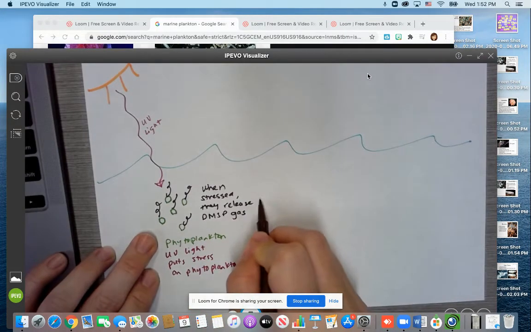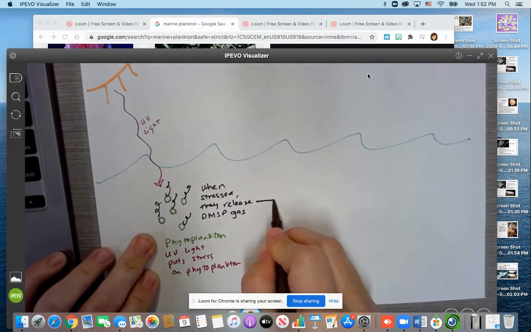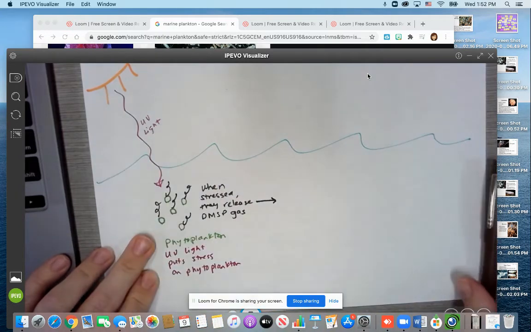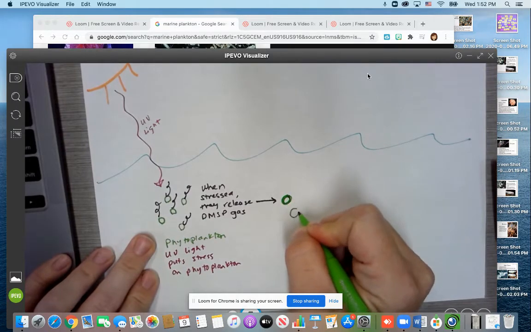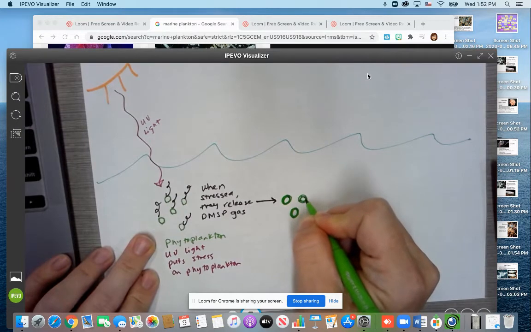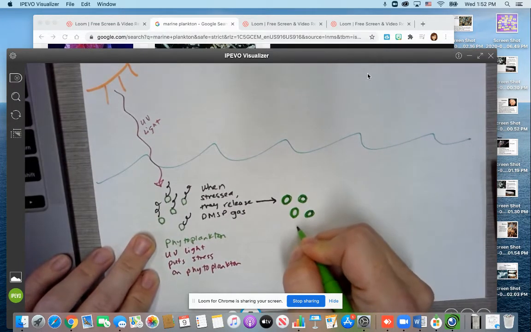This DMSP gas surrounds the plankton and causes them to build stronger cell walls to withstand the penetrating ultraviolet light. So I'm just going to take my green and make the outer edge of the plankton larger because that's what a cell wall is. It's just like getting a thicker coat in the summer. It's going to help them be more resilient against the harsh ultraviolet lights.